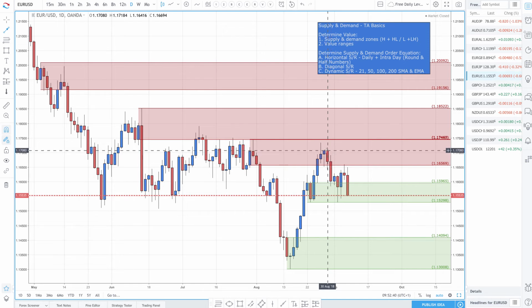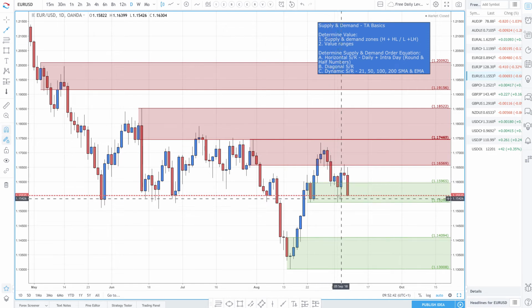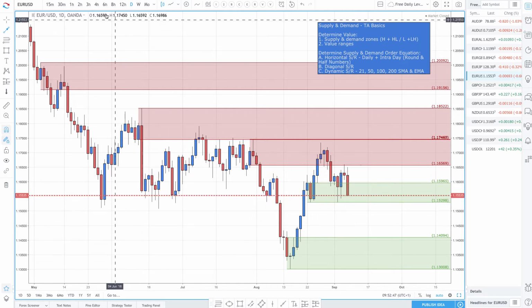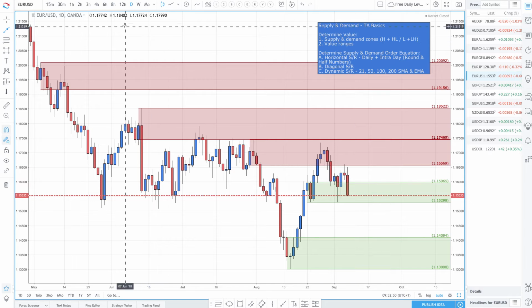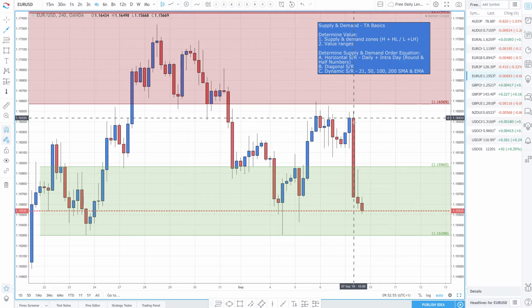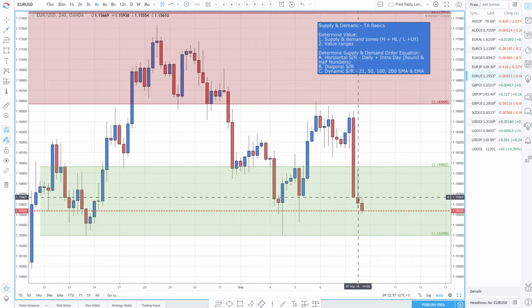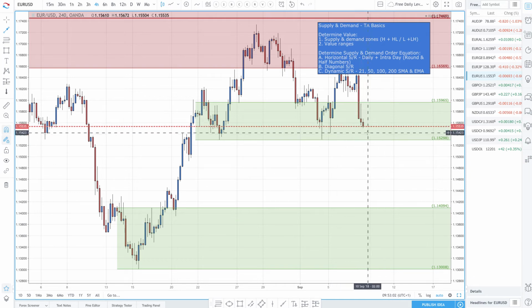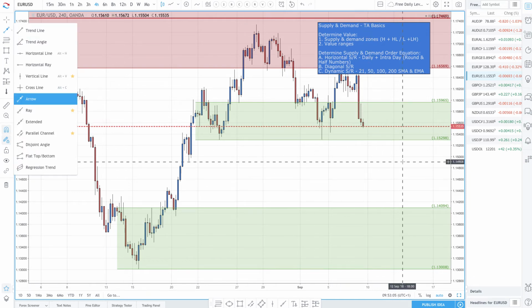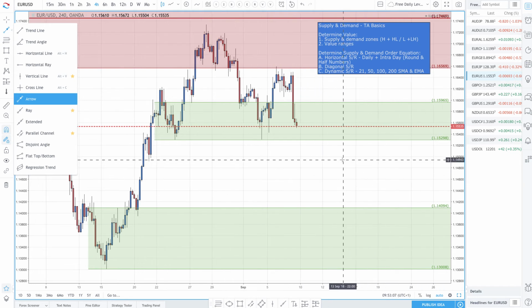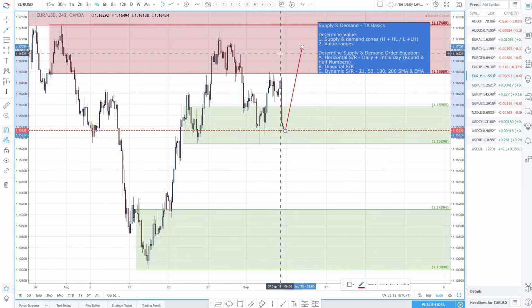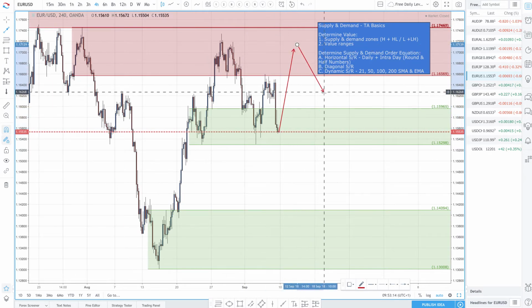Managed to get in short up here last week, took profit pretty much at this demand low. We did get a pullback and again, bullish news regarding the dollar is sending prices slightly lower, pushing prices back into this demand zone. Will this demand zone hold? We won't know, right? But if we do get another pullback into an area where we want to be a buyer of the dollar, then this is where you want to get long.